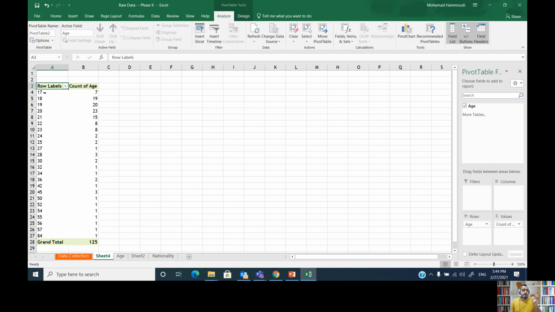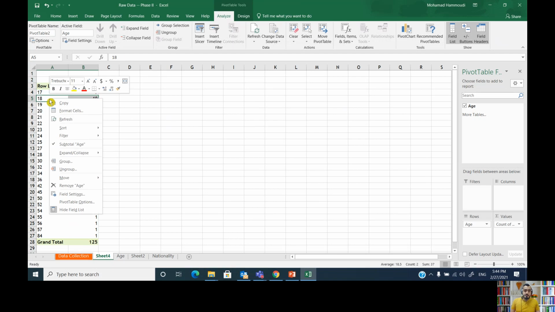Like, for example, I have only the first class, those who are 17 years old, second those who are 18. No, I want to have a range, like from 17 to, let's say, 21, and then from 22 and so on. So I want to have classes, class limits, and class boundaries. To do so, put the cursor anywhere in this table, and then right click till you see the drop down menu, and then you're going to see 2 options, group and ungroup. So choose this one, group.